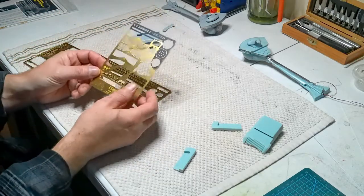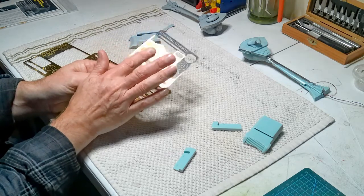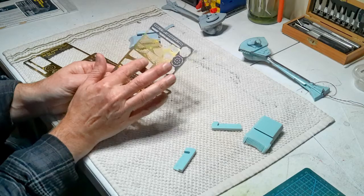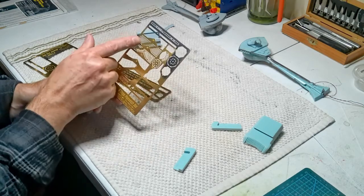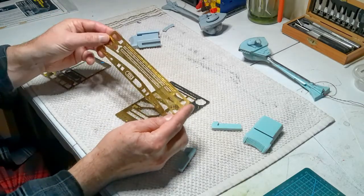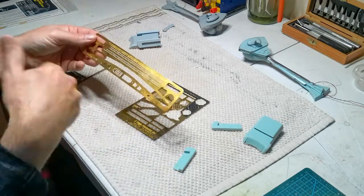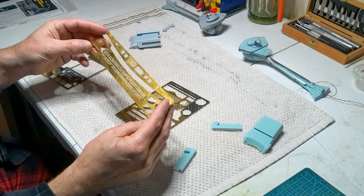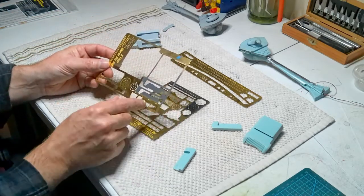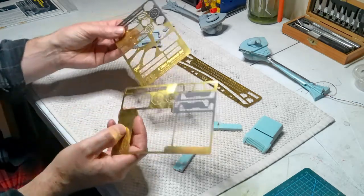I dug out my box that has leftover parts from model kits and photo etch kits, and I came across my Katinga set from Paragraphics. They give you a different set of grills for different parts — if you get a 3D printed or casted part that's a slightly different size than the one that comes with the kit. So it gives me the honeycomb or the grill. I also have other ones — this came with the lighting kit for the Katinga from Polar Lights. I didn't use those strips there; I used the one in the bottom which gives it three dimensions.